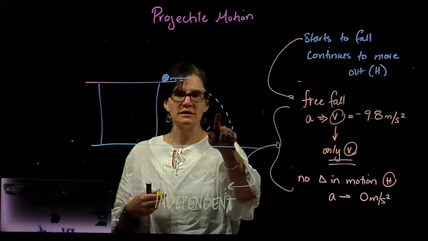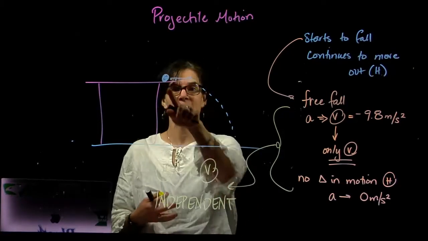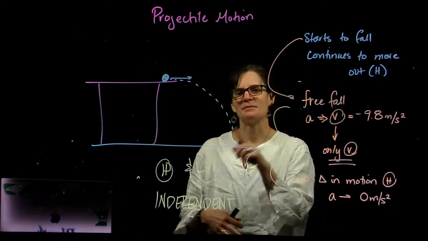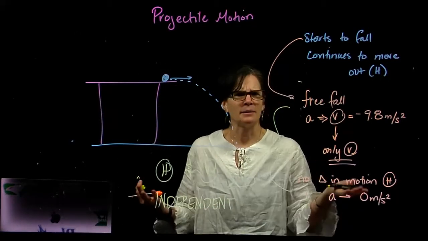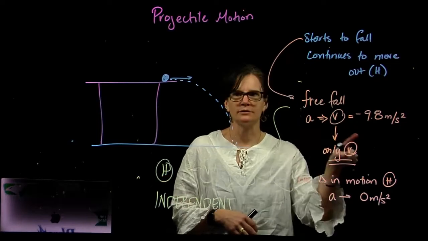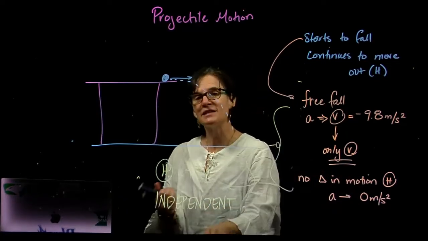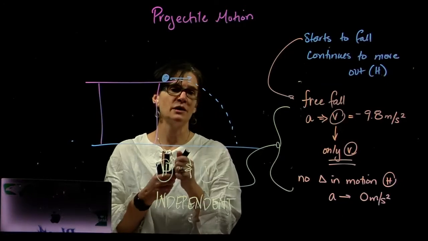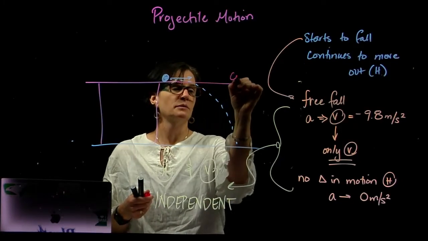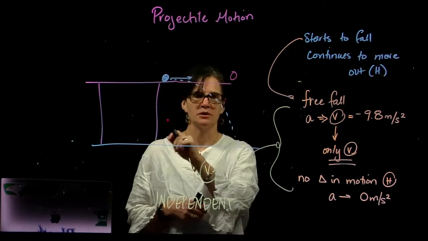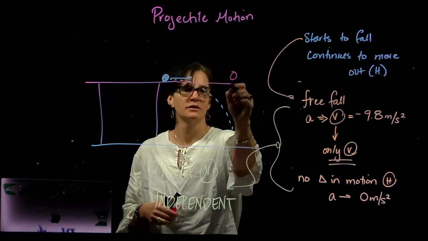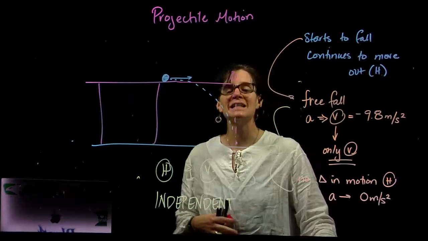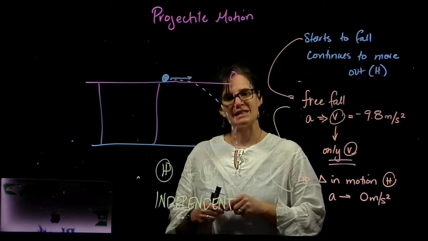So even though this ball is falling down vertically, accelerating down vertically, and in this case, speeding up as it moves down vertically, nothing's happening horizontally. It's independent. It just keeps going on, going on, going on. And the amount of time it does take for this object to fall to the ground would be the same amount of time that it would take the object to move across to that same location if it wasn't falling to the ground. So they're completely independent.